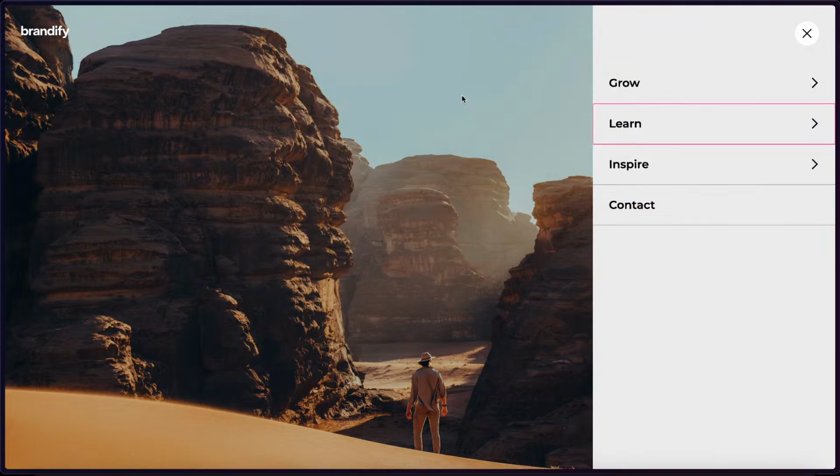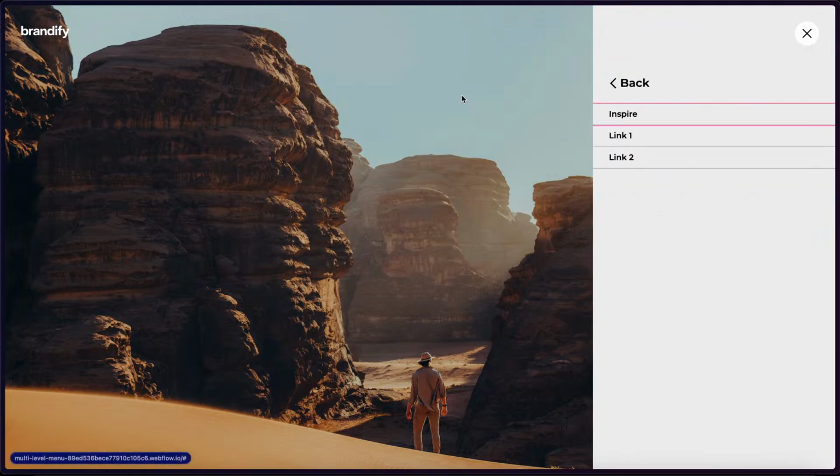So, okay, let's go to Inspire and we'll hit tab. Normally, this would tab us out and then back to this, but let's see if we hit tab again. Okay, yeah, it focused on something else. I'm not quite sure what, but it did go to the back button. So it got us to the back button next.